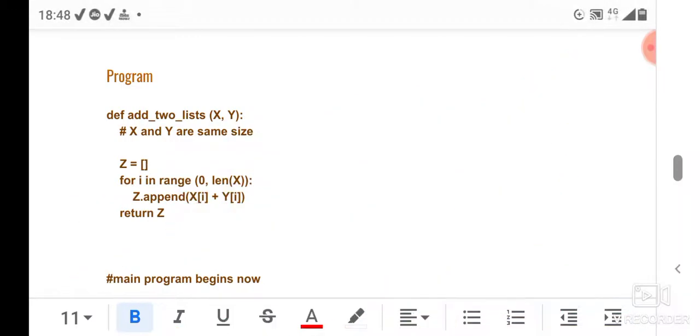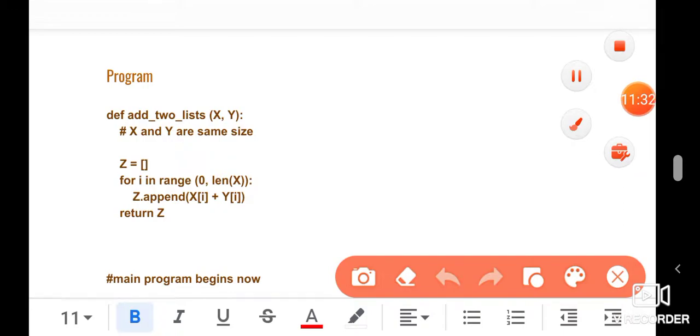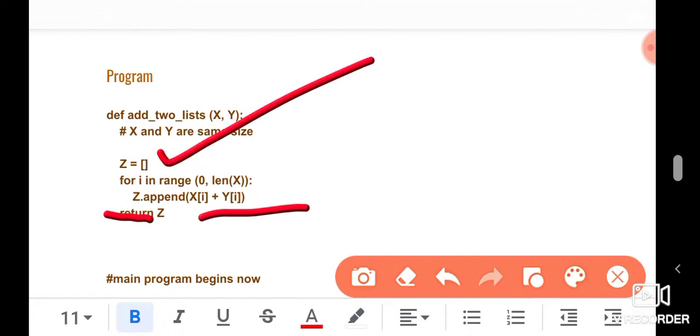So we'll get all the indexes of a and b in this loop variable i, and what we do is first find the sum of the items at index i in x and y by writing x[i] + y[i], and then the result is appended to this list z. So for every index this is repeated.